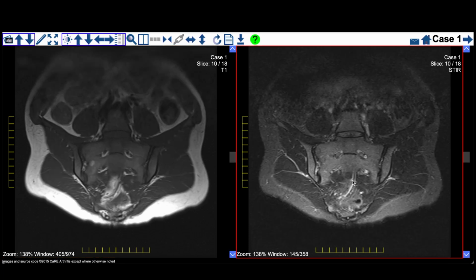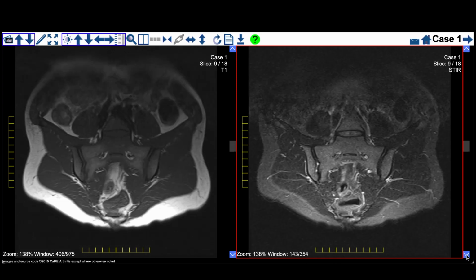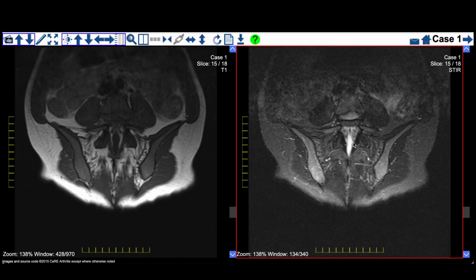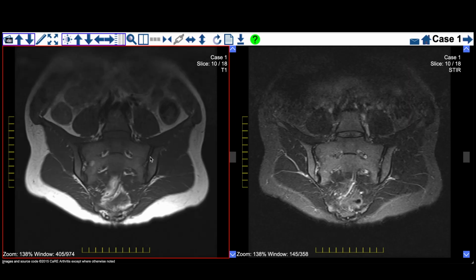So for example, we can see the signal from the water in the pre-sacral veins. And we can also see the water at the back of the joint, the cerebrospinal fluid. So the STIR sequence is both fat suppressed and is water sensitive. And bone is dark on both sequences, and you can see the cortical bone is outlined against the bright gray consistency of the bone marrow.